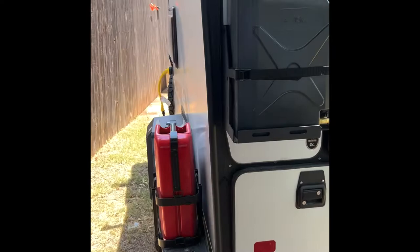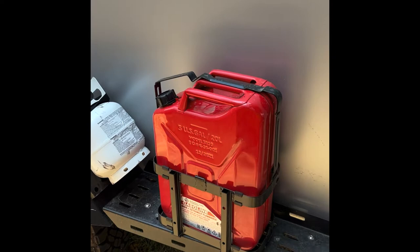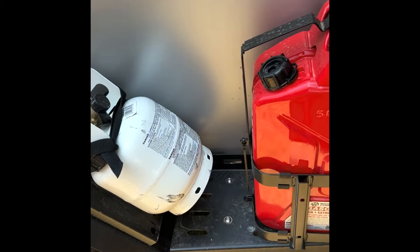For those of you who already have a Tiger Moth, this is going to look familiar. The perfect place is right here next to the propane tank on the step. We had some great mounting points and were able to get this really secure and really functional. After 2,000 miles — mostly highway, but a little bit on beach as well as off-road — this thing is rock solid.